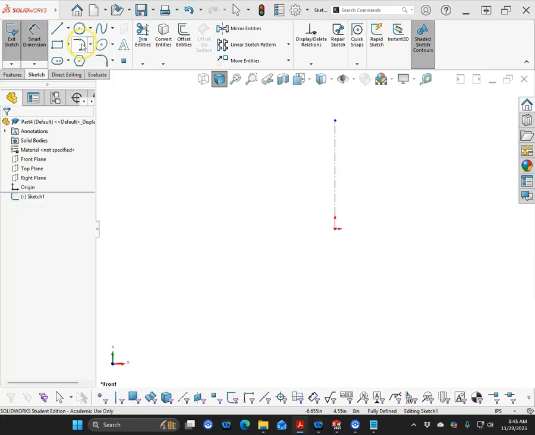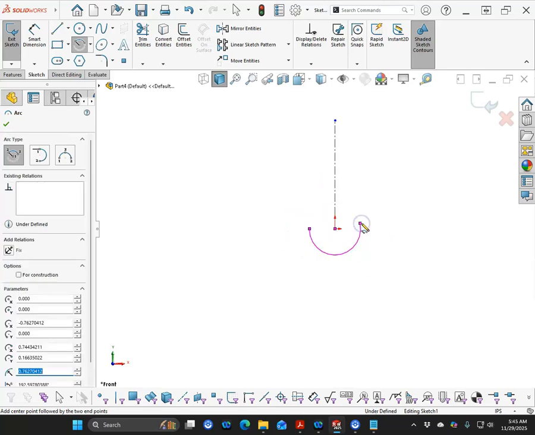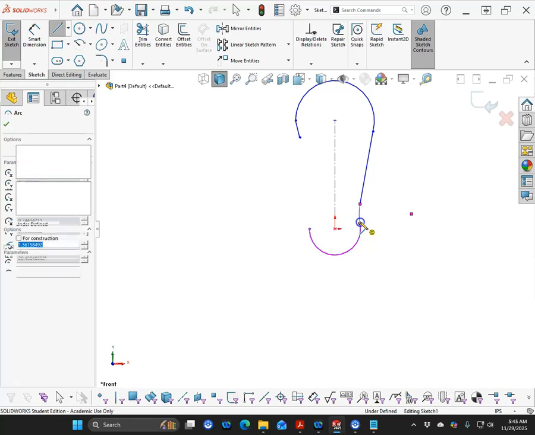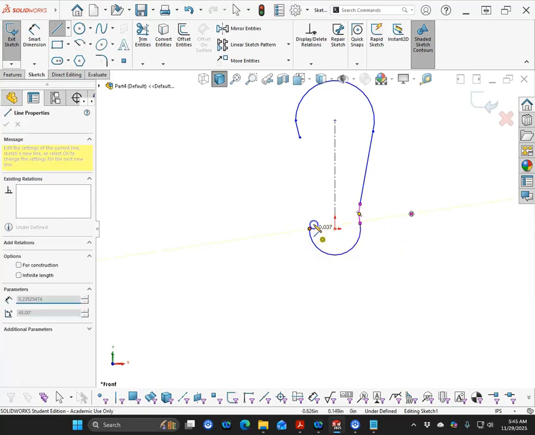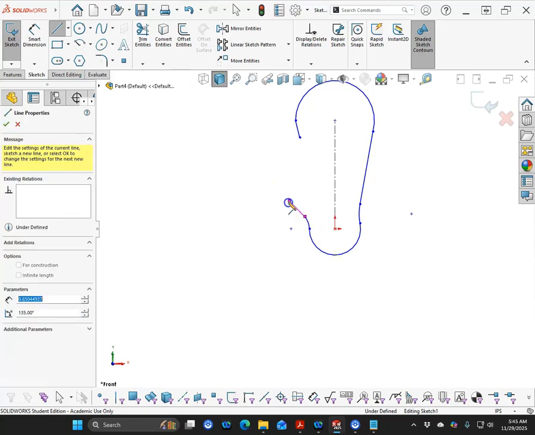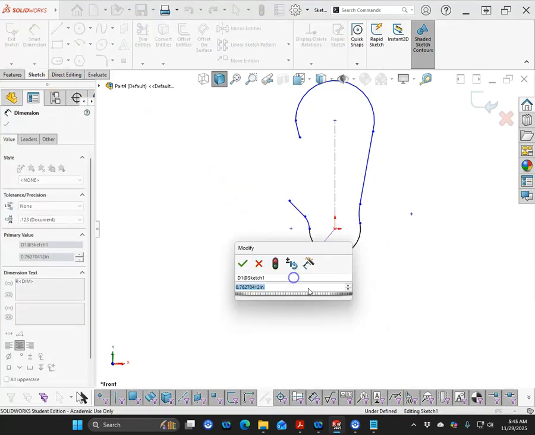So we're pretty much drawing the inside, and then we'll come back to our geometry. So let's go arc and arc. And then there's a small line coming off tangent, but no, I don't want that to be vertical. And then we'll go continuous. And then there should be a continuous and another small line.